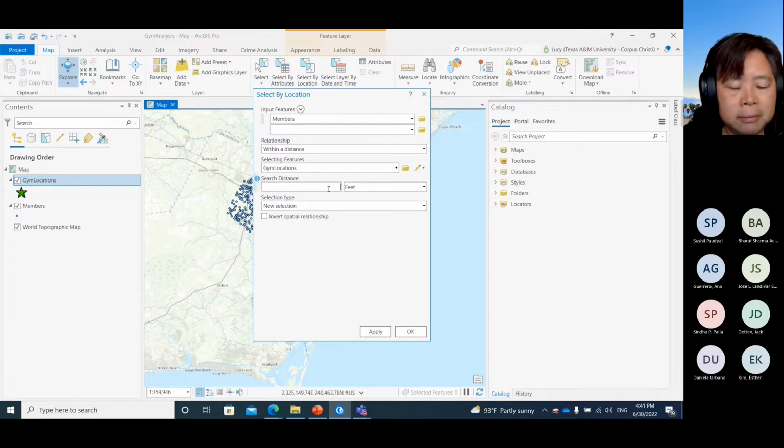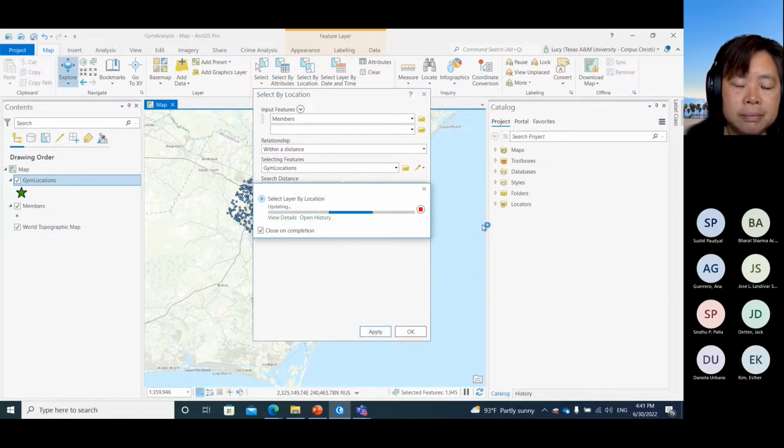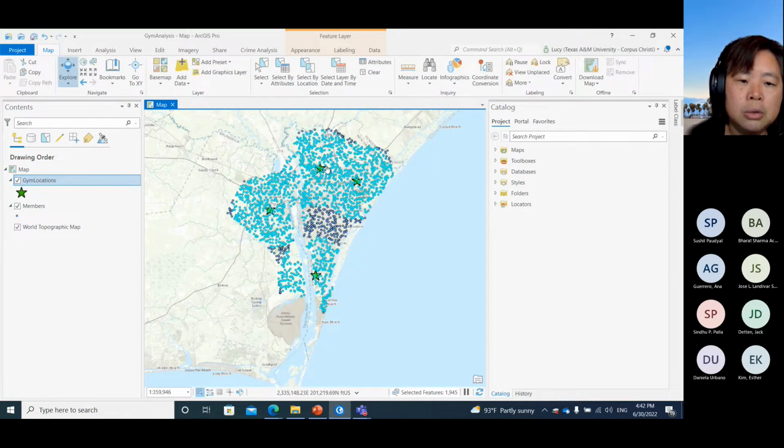We put 5 miles. Then you select OK. So those members are within 5 miles of each current gym, and they are highlighted. Those not highlighted are the members outside of this service area.